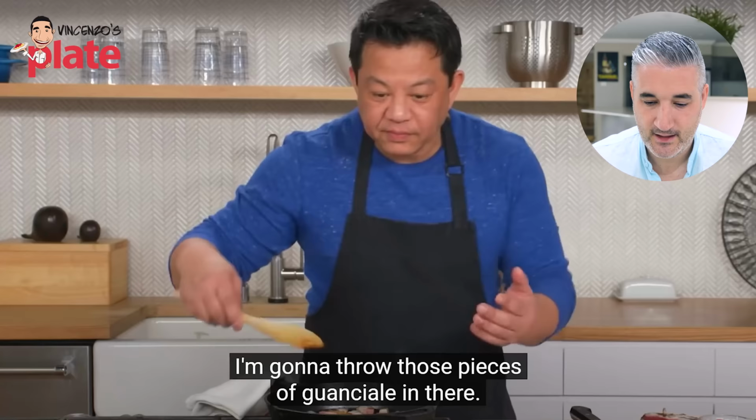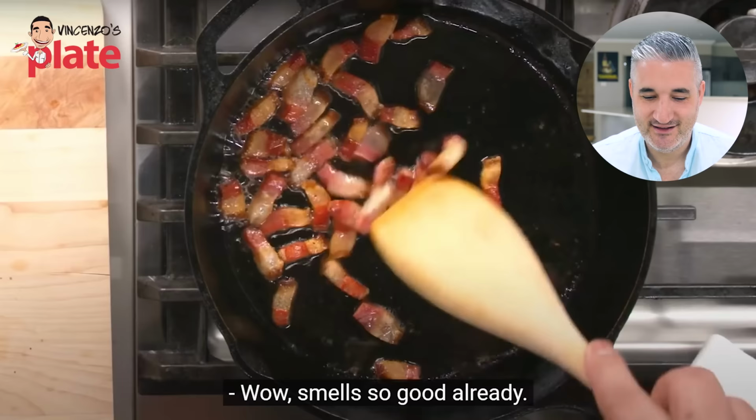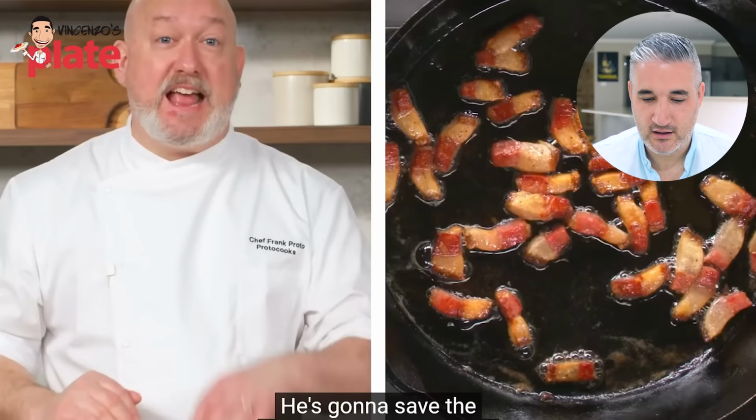Wow, it smells so good already. Power of guanciale. See, bacon will never give you those flavors. Hey, Lorenzo, you agree? Render them out until they're just slightly brown on the outside and we've got a lot of fat in the pan. He's going to save the guanciale that's cooked and he's saving the fat because the fat's going in there too. But look how much oil you have now. Come on, man. You have a lot of oil.